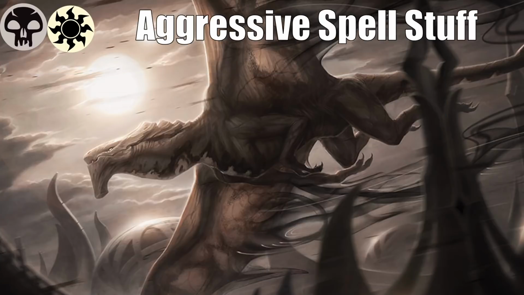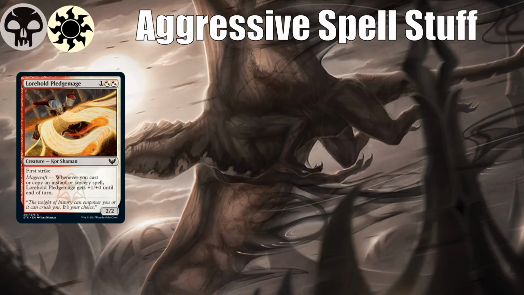Now let's look at what I'm calling aggressive spell stuff. What I mean by that is cards like Lorehold Pledge Mage, which yes, I realize is actually a red-white card, but it's hybrid and it's going to be better in this deck because this deck has more payoffs for playing spells than red-white does. And basically what we're seeing here are tricks. That's what I'm going to show you.